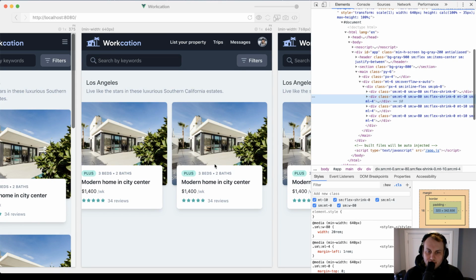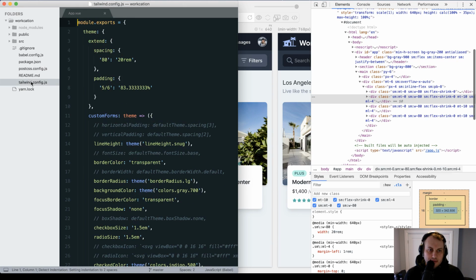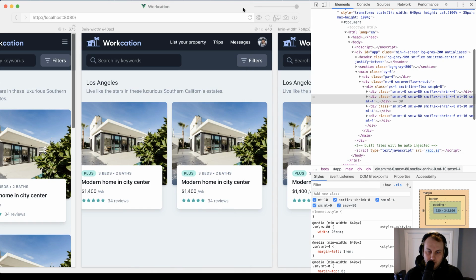Now the problem is the fixed width I was using, like the width from the max width utilities, doesn't exist in Tailwind as a width class. So what I ended up having to do is in my Tailwind config, I added a new spacing value called 80, which is 20 rem, the size that we were using. And then I swapped out all that max width stuff with 80, and that got things working.